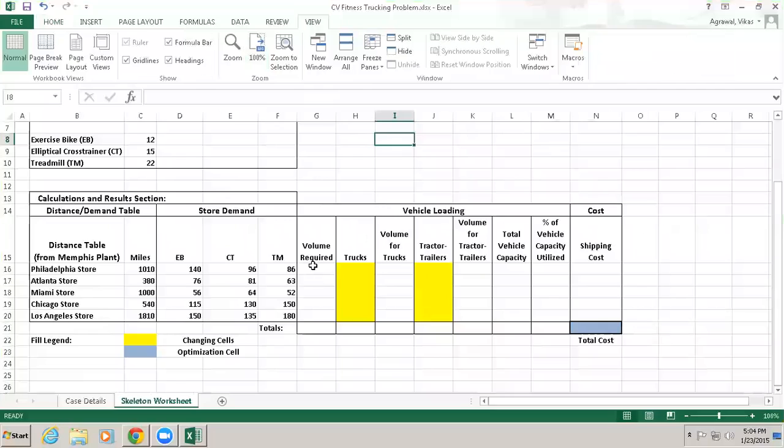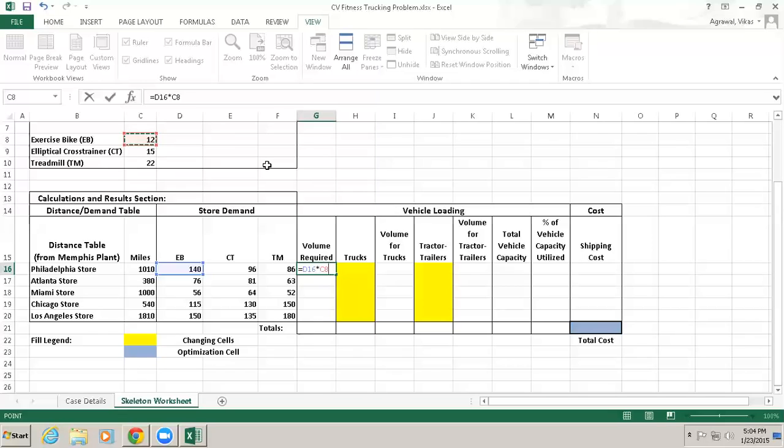Okay. So here I will say equals, right? The demand to Philadelphia is 140 times the cubic feet for exercise bike, which is 12, right? And this will be fixed.